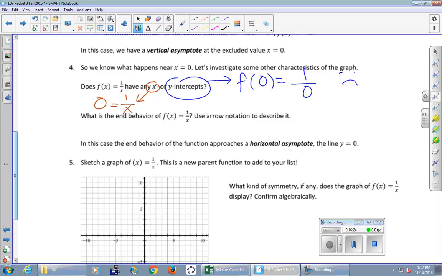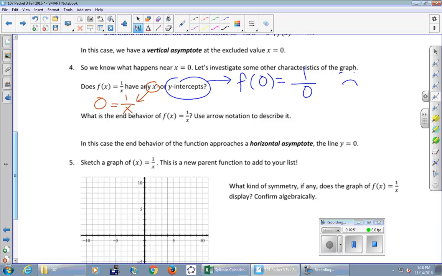Jed says no, he's just shaking his head. Can't do it. There's no way to plug an x in there and get 0 as the answer. If you wanted to do algebra, you could get this x out of the denominator by multiplying both sides by x, right? And what do you get when you multiply both sides by x? 0 equals 1. That's a problem. That's a hint that there's something fishy there.